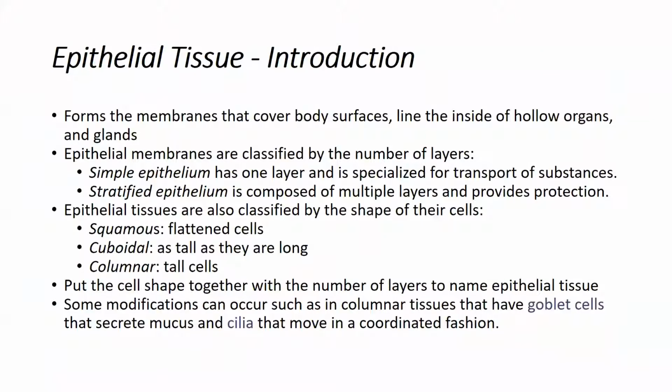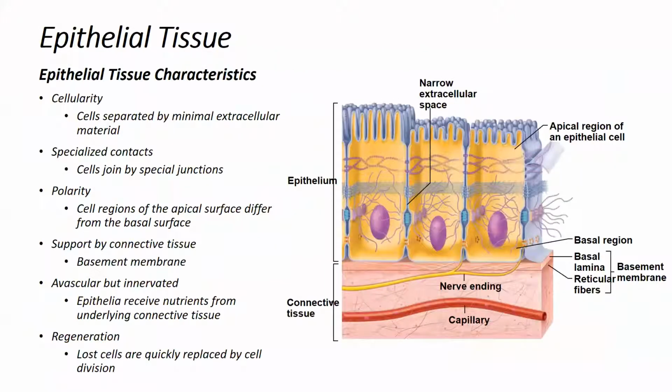All right, so let's talk about the different characteristics of the cells of epithelial tissues. First of all, there's cellularity that these cells exhibit, and cellularity means that there's not a lot of stuff going on around the cells. There's very minimal extracellular material, and this tissue is mainly comprised of cells. That's what cellularity means. So when you take epithelial tissue, there's not a lot of loose connective tissue or so around it. It's pretty much cell next to cell, next to cell, next to cell, right?